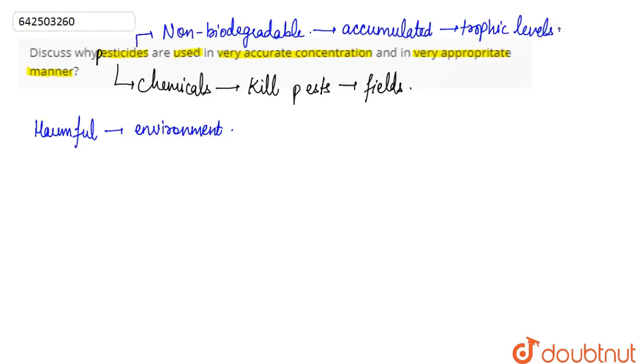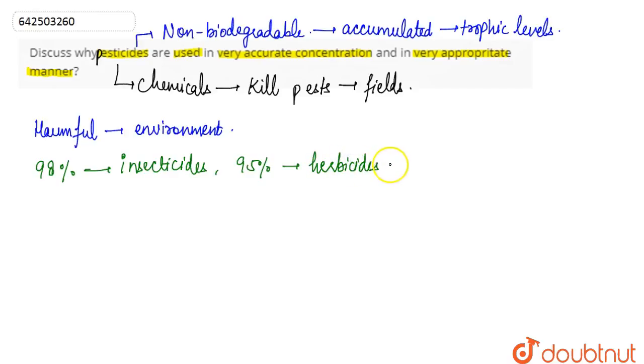The environmental impact of pesticides consists of their effects on non-target species. Over 98% of sprayed insecticides and over 95% of herbicides reach a destination other than their target species, such as the water body, instead of killing the herbs, insects or pests, because they are spread across the entire agricultural field.